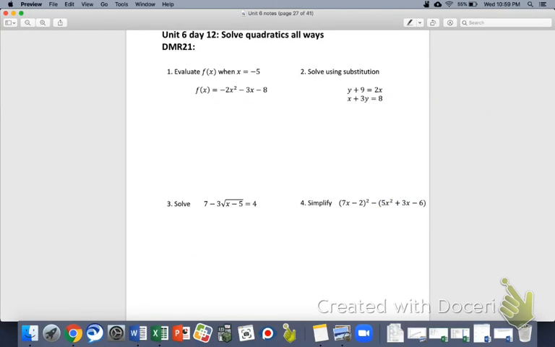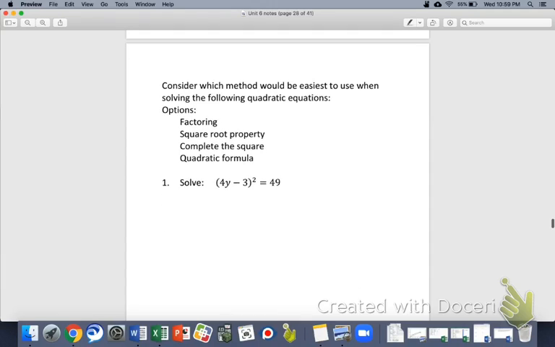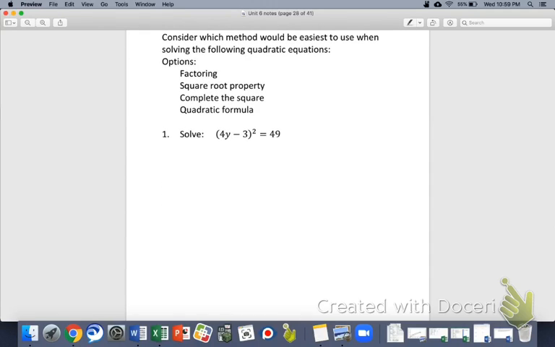All right, so we're going to continue on what we did yesterday, and that is to continue to consider how to best solve a quadratic equation. Remember your options, all the things that we've covered so far. Factoring, we're going to do that if the quadratic is factorable, perhaps. Square root property, we're going to do that if b is 0. Completing the square will be something that we might do, but that's probably going to be the least common thing that we use. Quadratic formula is something that always works, even if the quadratic is not factorable. So we'll use that quite a bit as well.